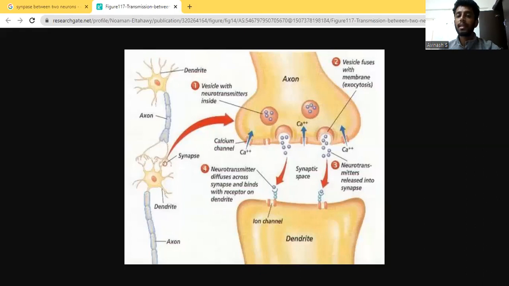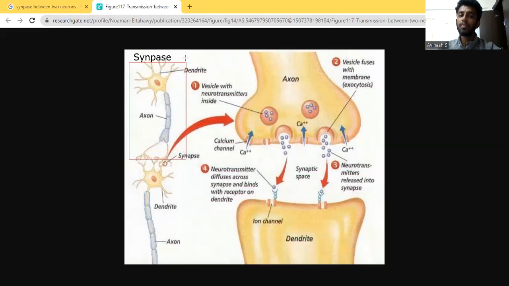Now let us try to understand what is meant by a synapse. So the previous thing that we saw was how reflex action is done. So we know that this reflex action, or any neural transmission for that matter, takes place because of a lot of nerve cells. So each nerve cell will look like this, something on the left side. This is the structure of a neuron. You would know the structure of a neuron because you had studied it in 9th grade.